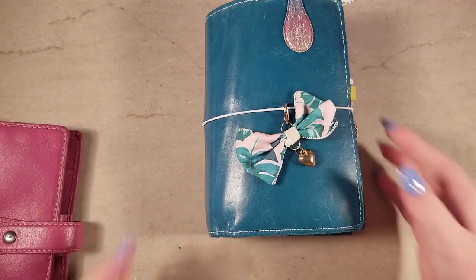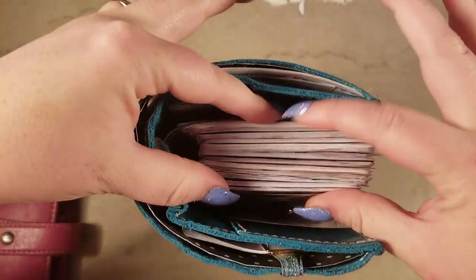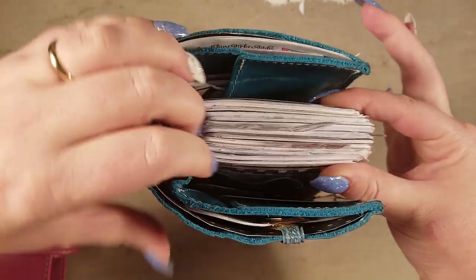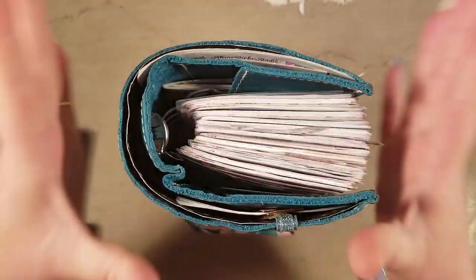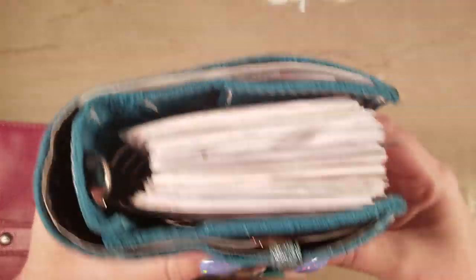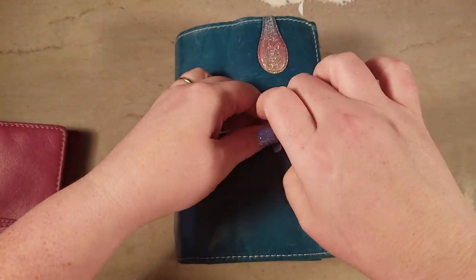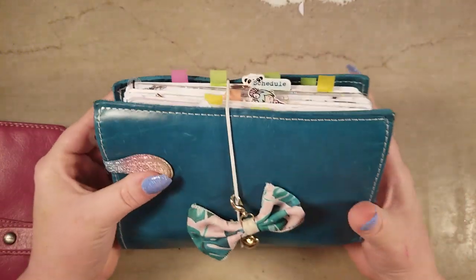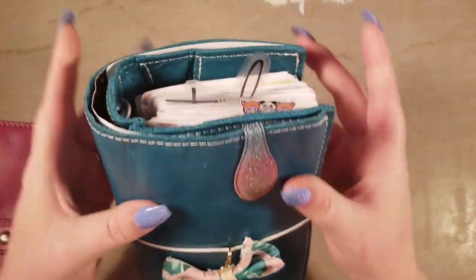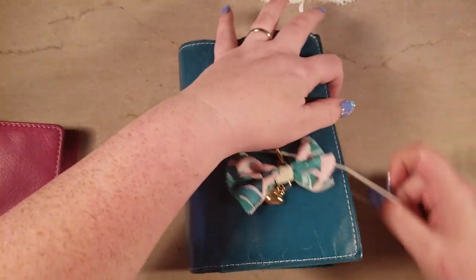When you have a planner as thick as mine, of course you love a chunky planner — that's just something some girls love and I happen to be one. Unfortunately this planner has downsized; it's not as chunky. It was made a little too big, I think, and it's really floppy. I love my planner, don't get me wrong, but it doesn't line up properly. I still love it though — I love the color. It shows up more blue but it's really green. I've taken off a lot of my side tabs because I'm building tabs on the top, and I'm kind of changing things a bit.